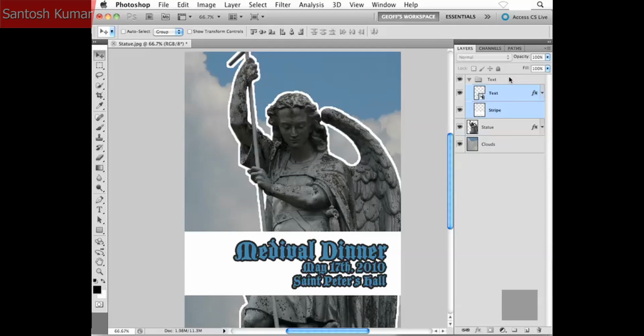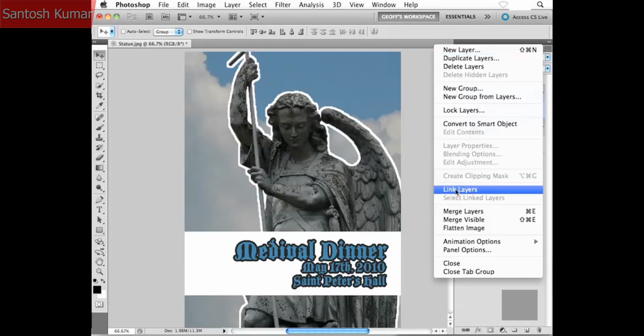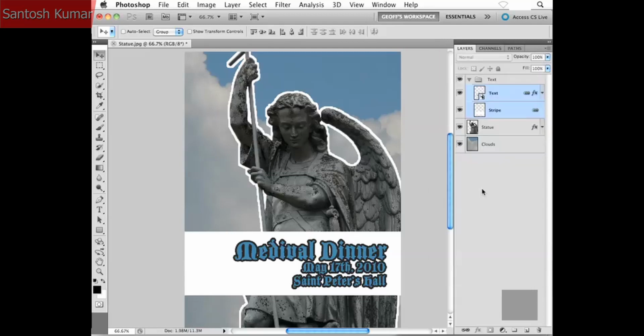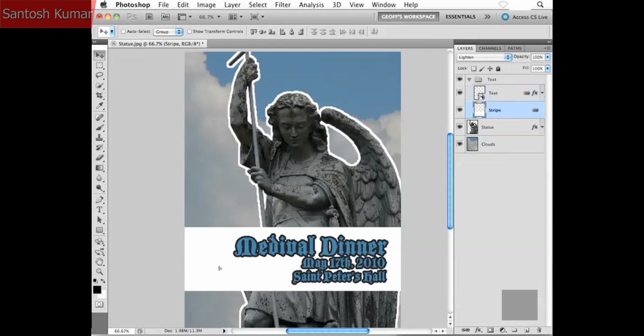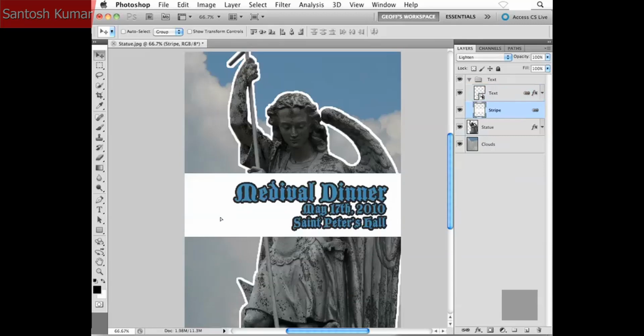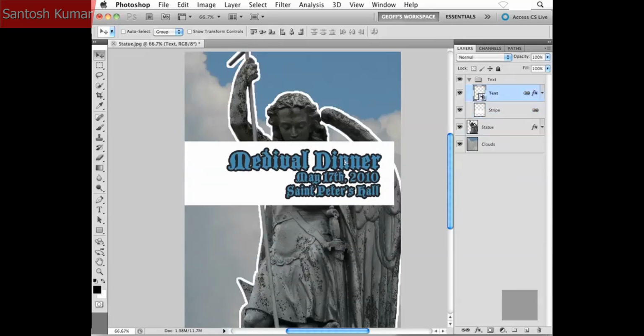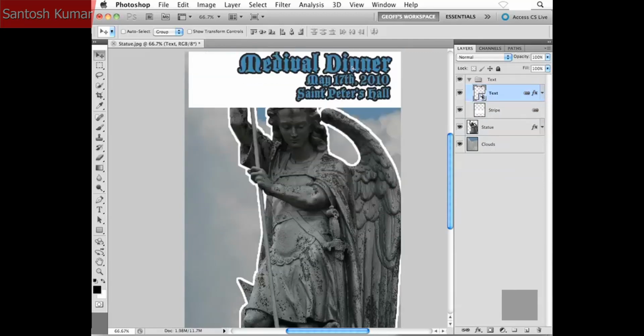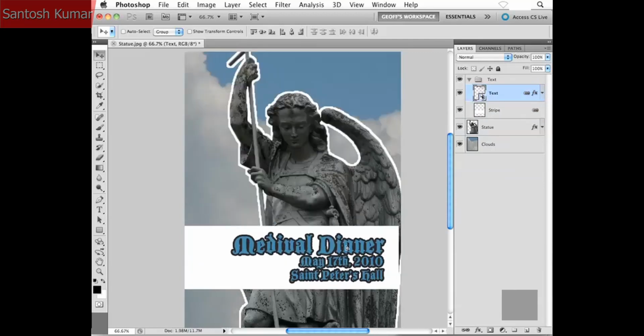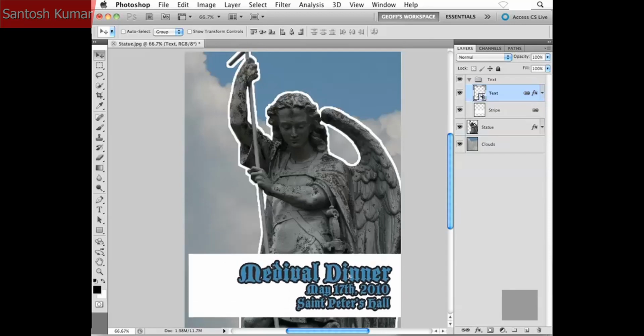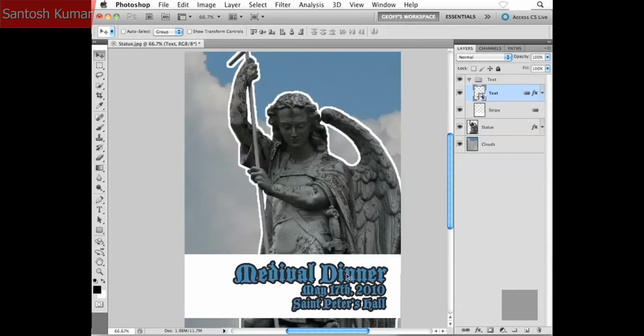To do so, I'm going to head up to the Layers Palette menu up at the top. Pop that open, and there's an option in there called Link Layers. Go ahead and choose that. You'll notice that as soon as you choose that command, we now have these little chain links that show up over on the right-hand side of the layer. So now, when I select the stripe layer and I move him around inside the image, the text is going to go with him. Or if I grab the text layer and drag the text around, the white stripe is going to go with it. Maybe it'll wind up being across the top or maybe across the extreme bottom, who knows? But it's just a neat little option that I thought I would at least mention to you there.